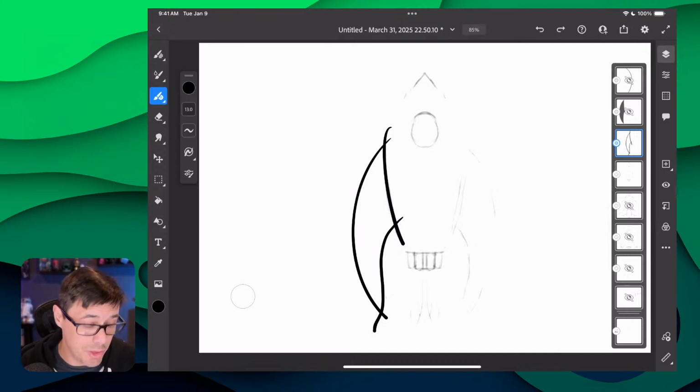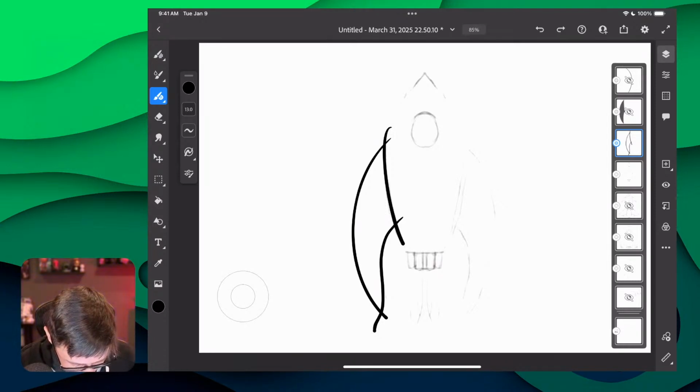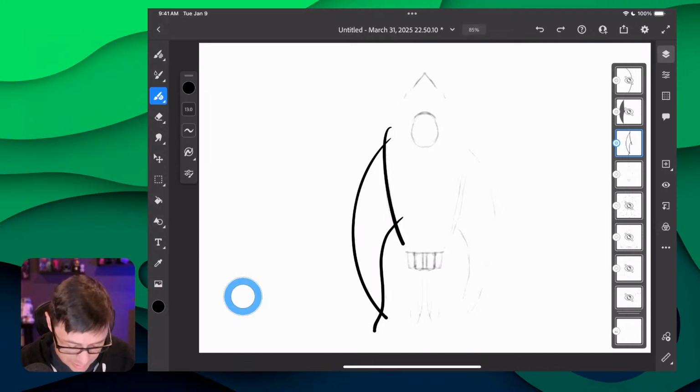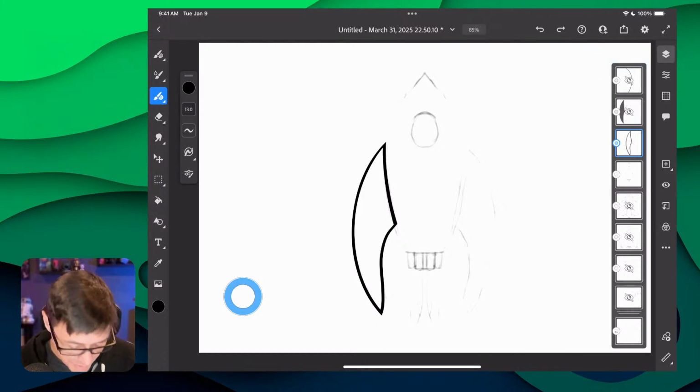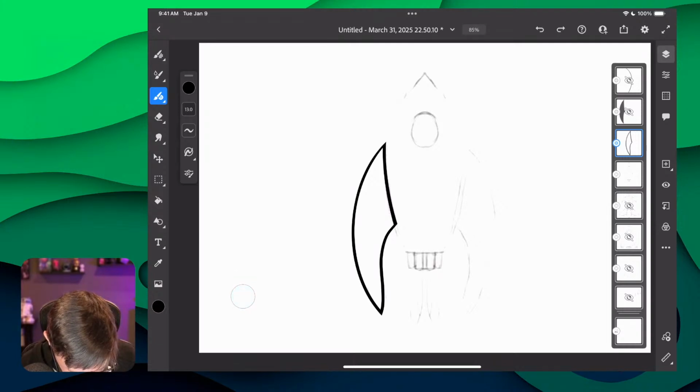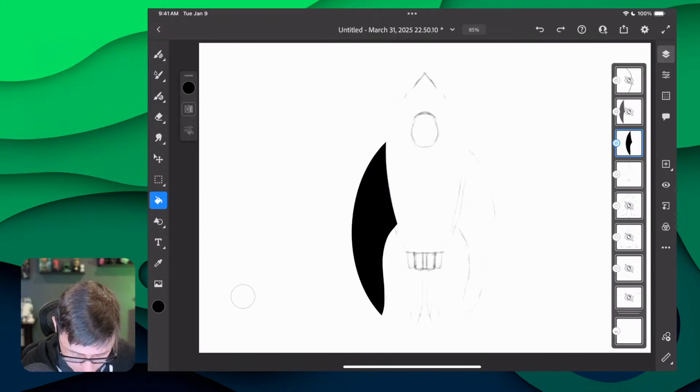Here's a really cool thing that you can do inside of Fresco with these vector brushes. I have this little widget, look right here. You can see it, hopefully. I forget what it's actually called, but it's a little control widget, right? And if I double tap on this and get this blue outline here, this takes me into trim mode. So I can just trim these little vector paths like this and get super clean vector shapes like that. Look at that. I love this, it's such a great little tool. And then I'm going to grab my paint bucket tool and just fill. And now I've got a nice little vector shape that I can use.